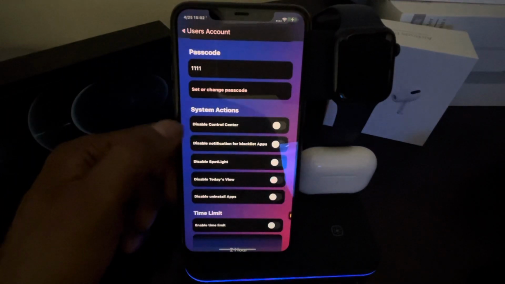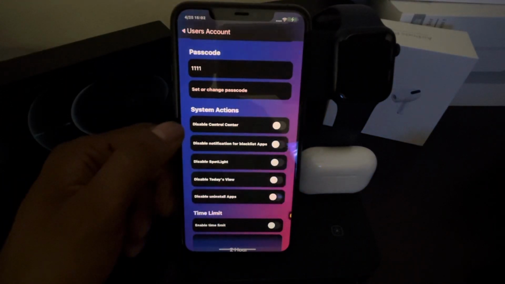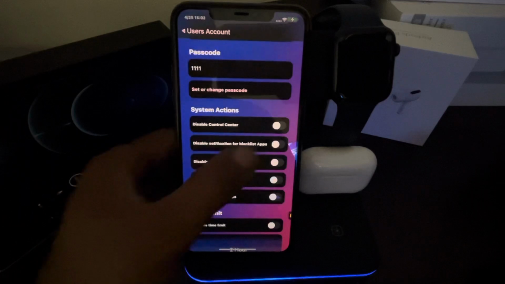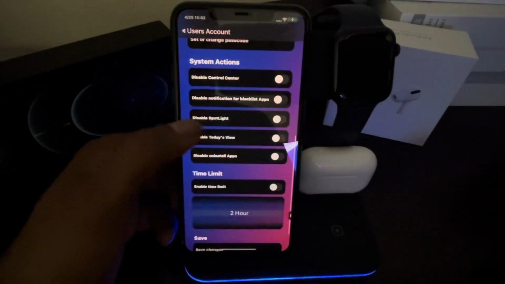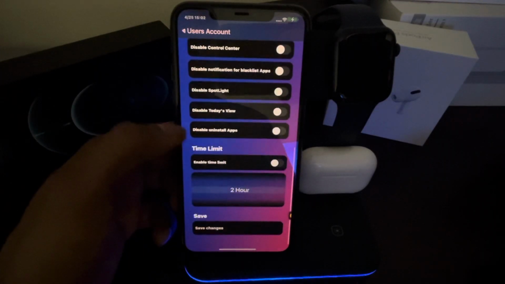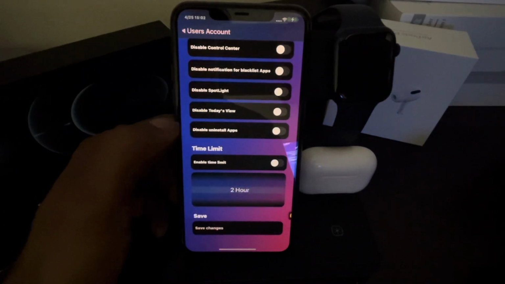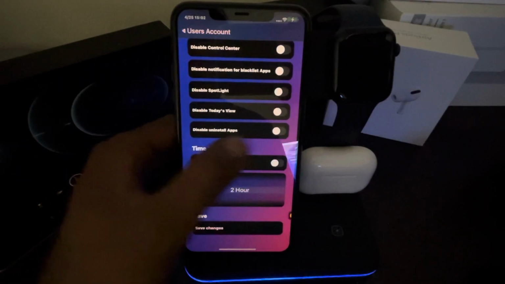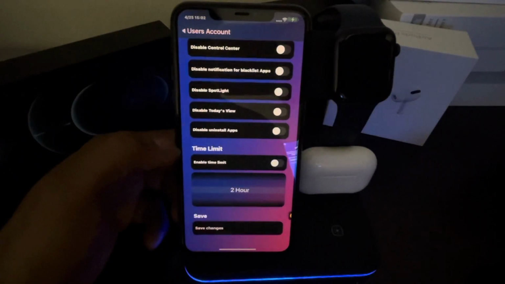From here you can disable anything you like, so they won't have the access to it. You can disable the control center, you can flip the switch, and you can disable the notification, you can disable the spotlight, and you can disable today's view, and you can disable uninstall app. So with this option, let's say you don't want them to uninstall any app from your phone, you can flip this switch and they won't have any access to do anything with the applications.